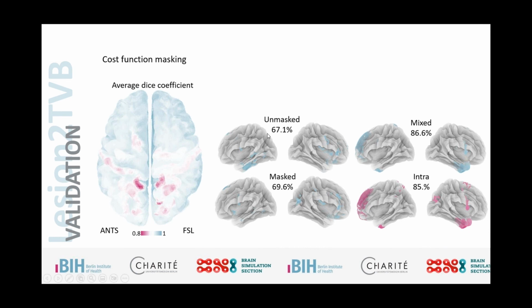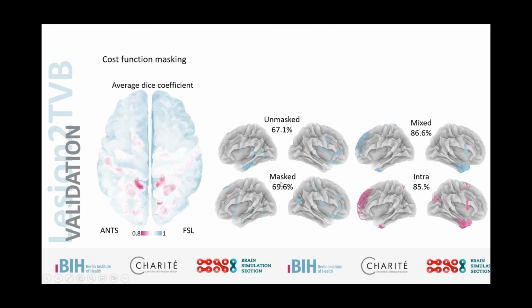And in the same way, we see this here for the classification that we perform, the random forest classification for Alzheimer patients versus healthy control. If we just perform this classification without masking either of the data, classifying based on the regional volumes, we get a classification accuracy of 67%. Then if we map the feature importance, the top 10% of features that drive the classification, we see this pattern here, these regions as the main contributors to the differentiation between the classes.